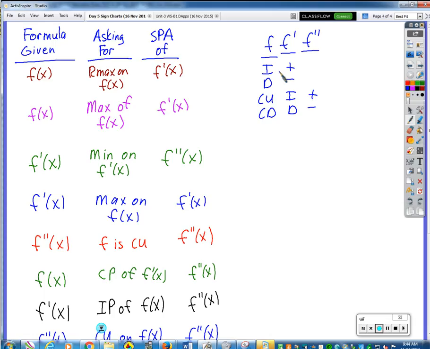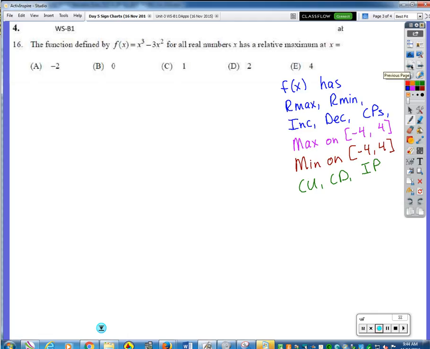All right. So back to this one now. We're gonna do all of this given this formula for f, okay? And we started it last time, so here's how sign pattern analysis works. For example, let's start with our max. I'm trying to find where f has a relative max. Let's draw down this chart here to remind us.